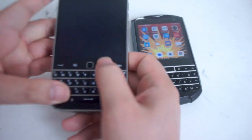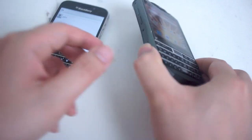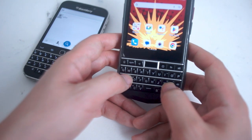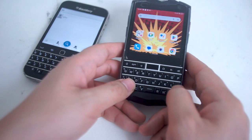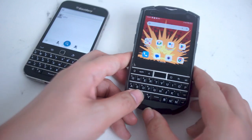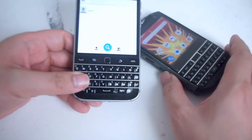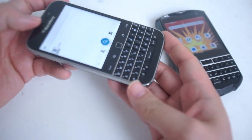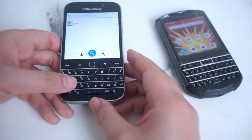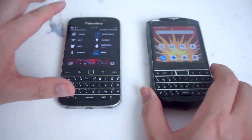As far as the typing experience, these are very different feeling phones when typing on the physical keyboard. The Unihertz Titan Pocket has a lot of great key travel, but the tactile sensation is on the more plasticky side. That being said, the keyboard feels great and it's easy to achieve pretty good typing speeds. The BlackBerry Classic keyboard is really unmatched, as this was BlackBerry at its height — with very well-spaced, large keys that are easy to type quickly, either one-handed or two-handed. You can't really go wrong with the keyboard typing experience on either phone.